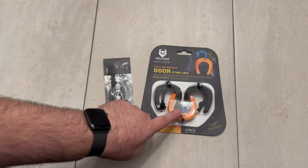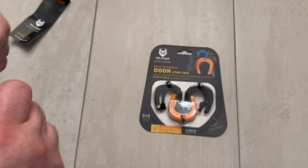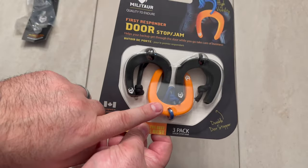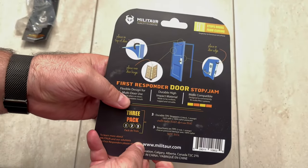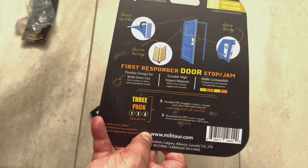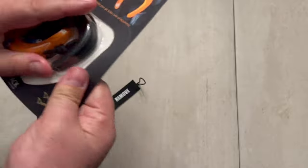There are two in black and one in orange, and my brother got the 'do not move' tag here. We're going to open this up. You got the little cord which is easy to attach, and the great thing I love is the orange — it's high-vis, especially if you're in a dark situation. On the back it kind of shows you how to put this: on top of the door, on the side, or in the hinges. I'm going to open this bad boy up.